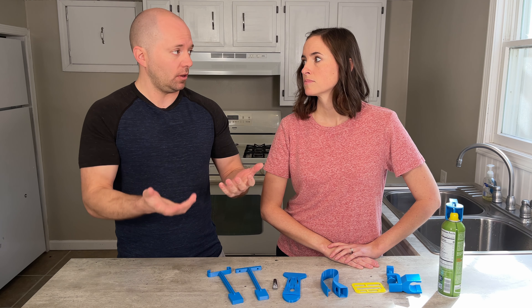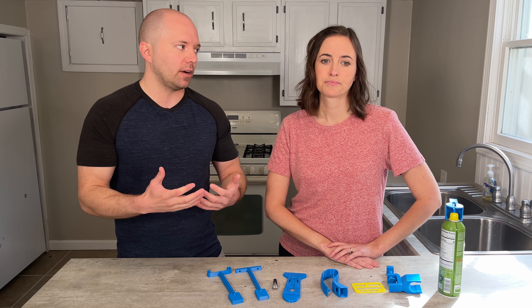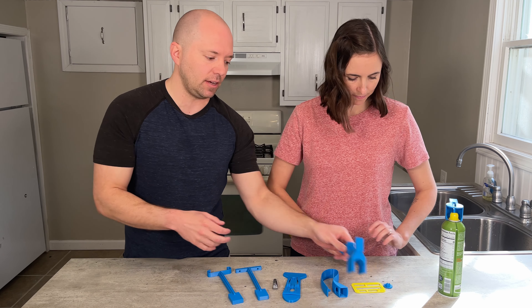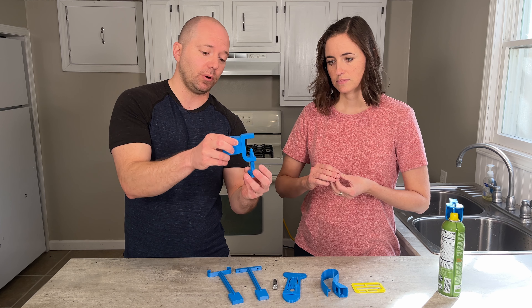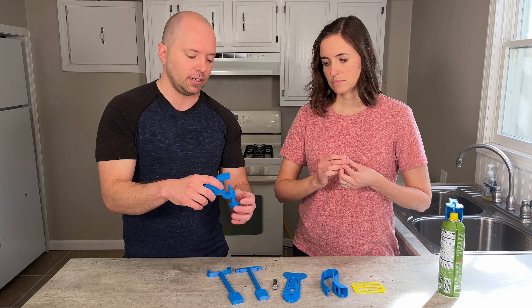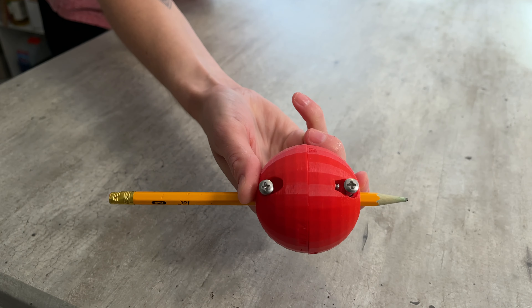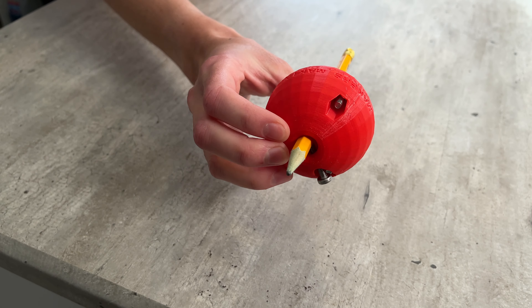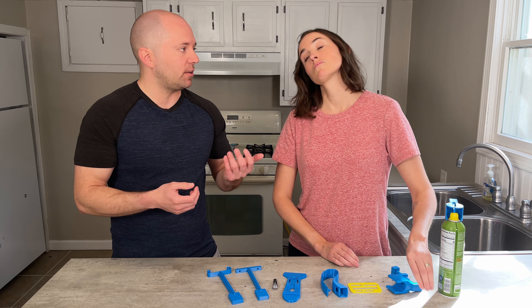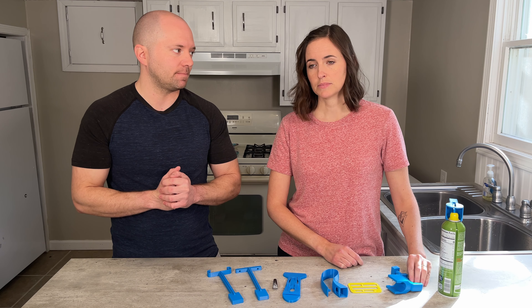Next, make sure when you're picking out a model that it has good descriptions — it tells you any technical details you need to know, what kind of filament it uses, and anything that needs to be set up with the 3D printer. Another thing to be aware of is whether the model requires supports, which means slightly more filament and longer time to print. Finally, check if the model requires any hardware — like this piece of equipment that has a bolt printed along with it. Hardware can be tricky because the tolerances — the spacing between things and the threads — can be very precise, and sometimes it's better to get solid hardware from a hardware store rather than 3D printing it.